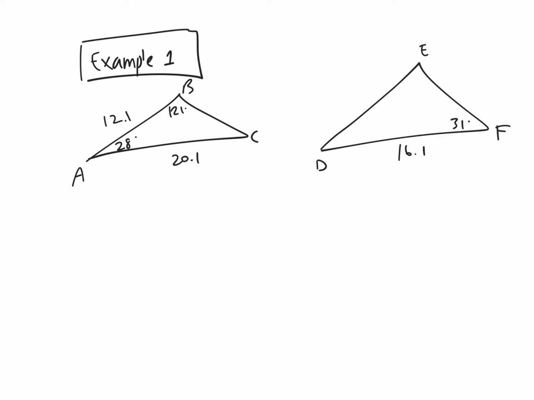In this question, we are told that triangle ABC is similar to triangle DEF. So you don't need to prove that. We're told these two triangles are similar, which means what? What does that tell you? If the two triangles are similar, what does it tell you about the angles? Okay, so because we're told this is important, these two triangles are similar, which means that the corresponding angles are equal.